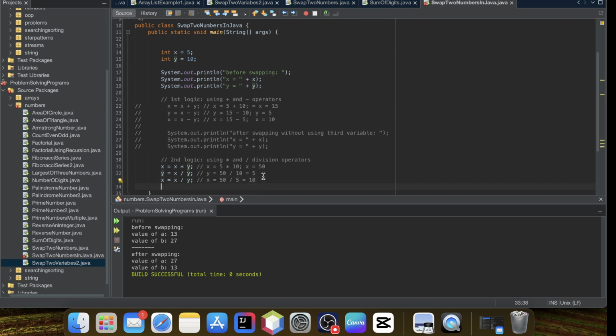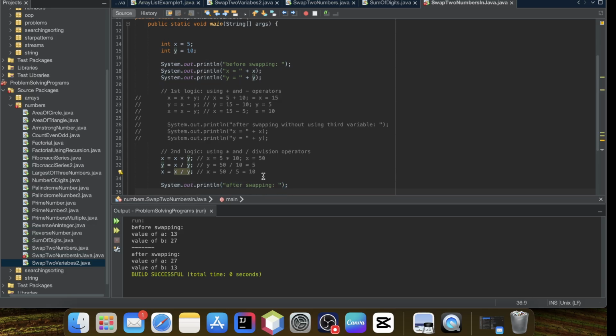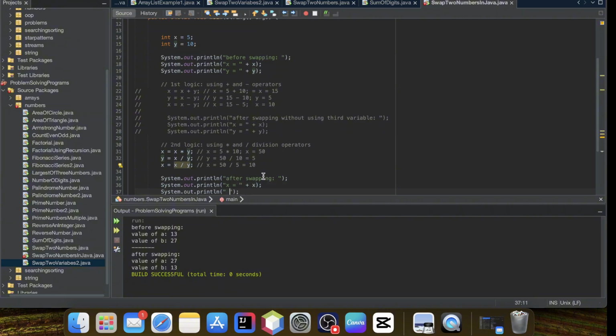Now let's run the program again. Print after swapping: x is equal to x, and y is equal to y.